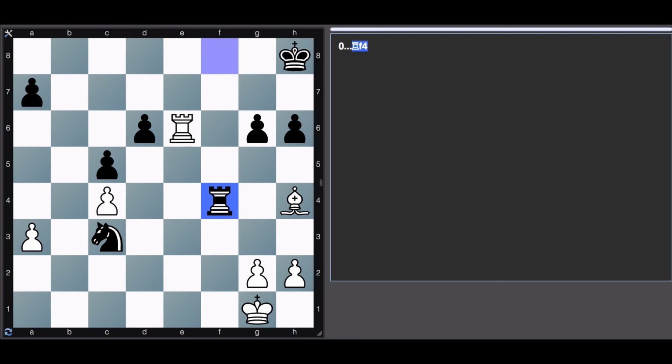Alright, if bishop f6 check, I'm picking up the knight on c3. So he would need to give up a piece. Then knight e2 check, king f2, and that's all she wrote.